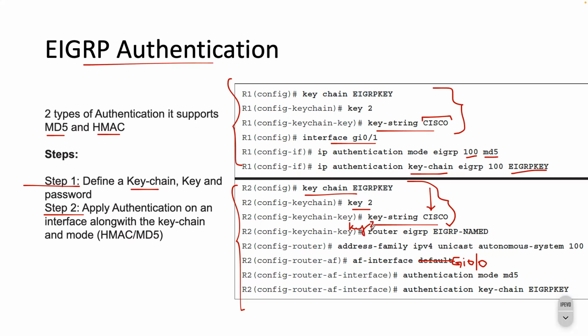Do you mean MD5 and SHA or something else? No. MD5 and SHA are the algorithms that I want to apply on a particular interface. This is just an algorithm to encrypt this key. But in this keychain we are defining our keys, basically passwords. We can keep more than one password within a single keychain. So only 2 passwords can we keep under this key? Not only 2, we can have more than 2 also.